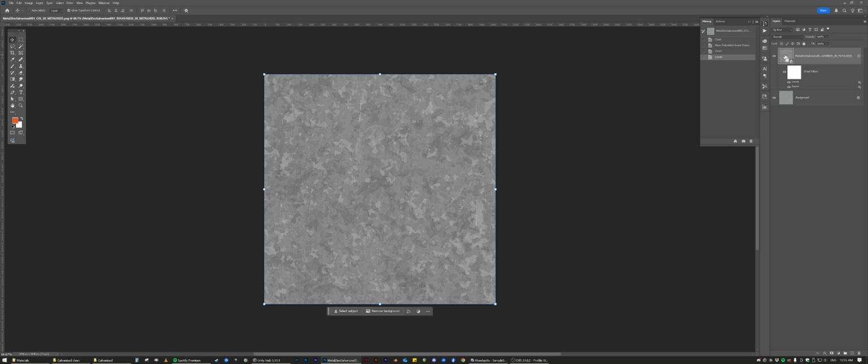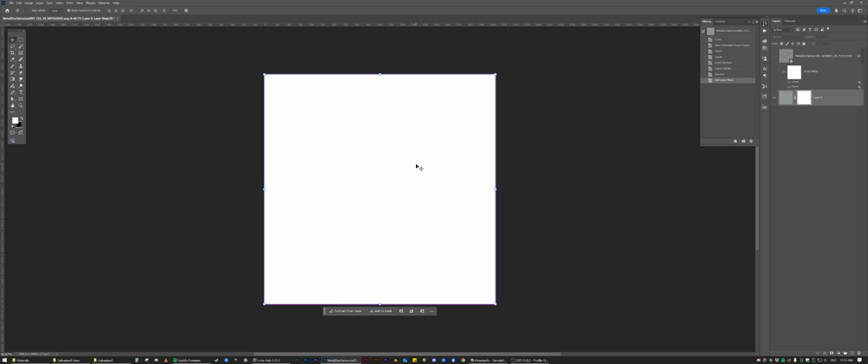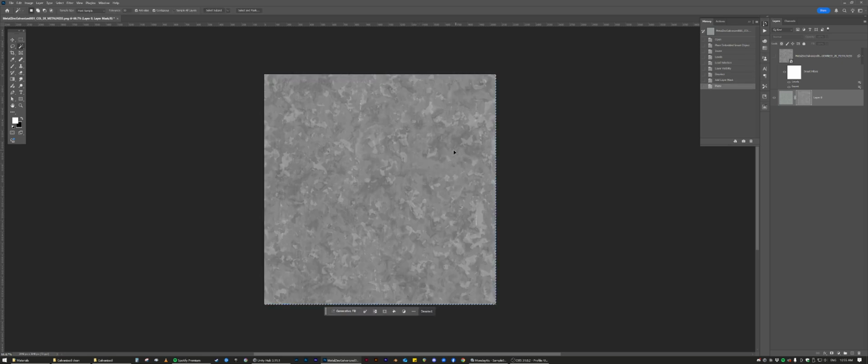So all I have to do is Control click on this group here. That's going to select all the pixels on that layer, hit Control C to copy, and turn that guy off. Deselect any selections you've got going on. Then if we go down to our original albedo map here, we're just going to add a mask. And then this is the crucial part. Alt click on the mask and then Control V to paste in your grayscale values, which will become your alpha channel. I'm going to deselect that.